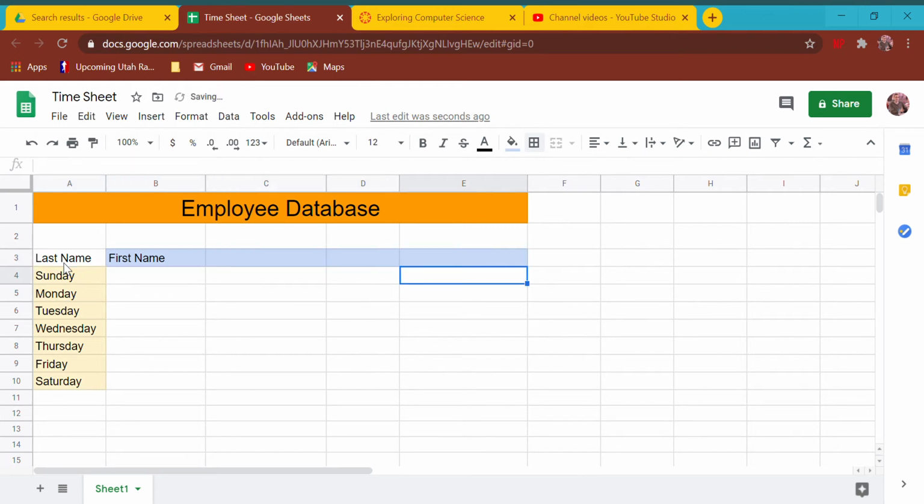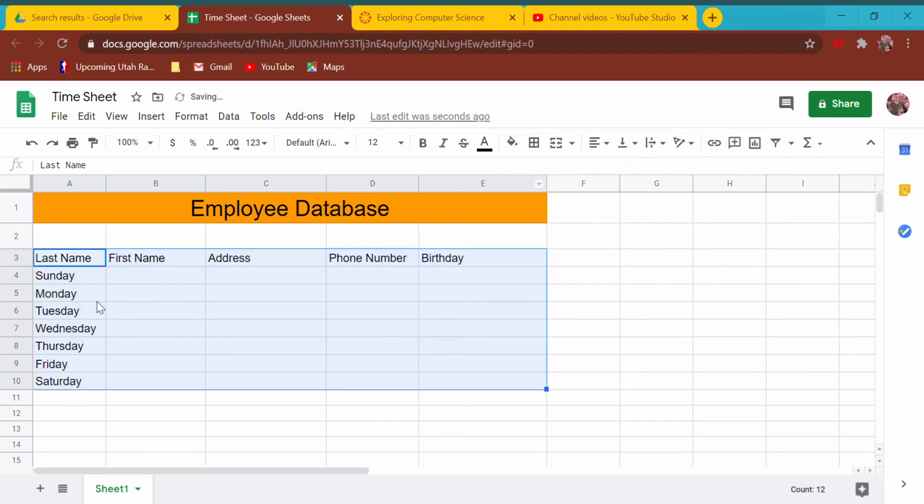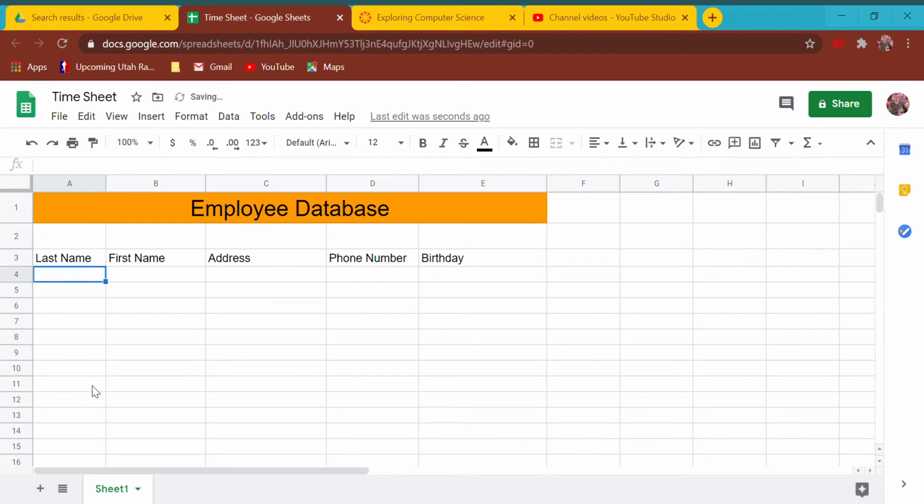And then in the assignment, I want you to do 10 different things, but I'm only going to do 3 different things. I'm going to say the address, phone number, I'm going to say birthday. I'm just going to do those things. I want you to add a bunch more columns across the top here. I want you to add a bunch more over here, but just for the sake of making this video short, I'm going to keep it here. I'm once again going to remove these colors. And then I just want you to fill it in. I think I said I wanted 10.